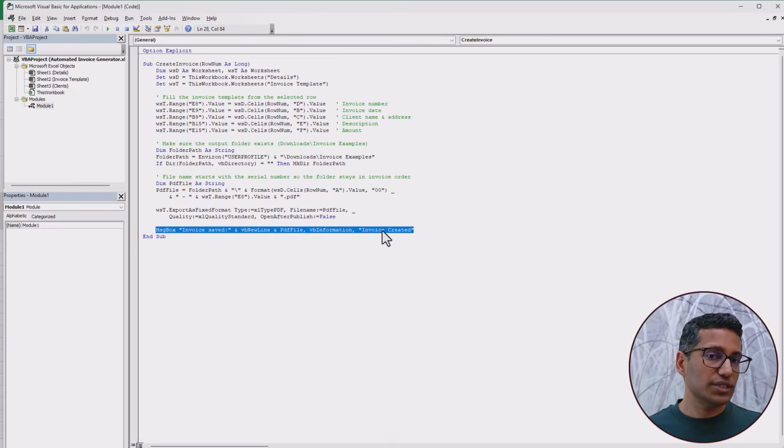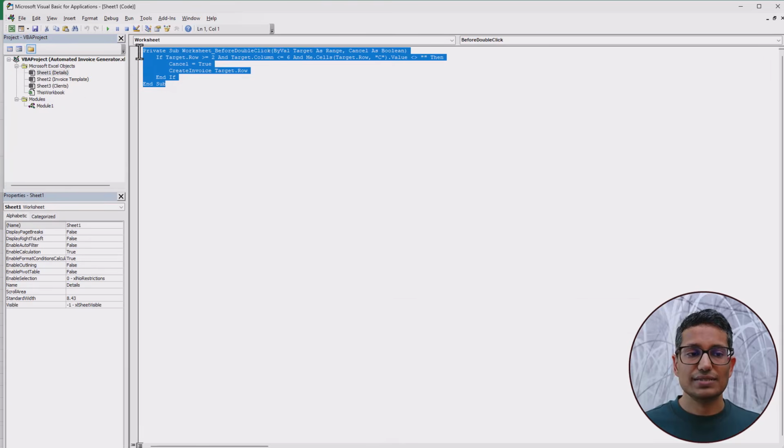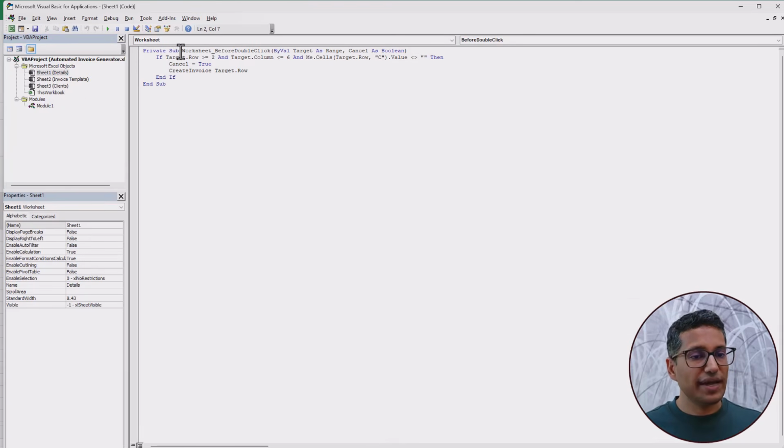Now the way it works is when you double click, it automatically runs a code here in the sheet. If I double click on the sheet, you'll see there's this code, which is a worksheet event code. It's Worksheet_DoubleClick, which means that as soon as you double click on these cells, in this case, I've specified target.row is greater than 2 and target.column is less than 6. You can change this. You can make this 100 or make this 6, the row number, you can increase it. As of now, it is more than 2. If you want to restrict it, you can make those changes here.